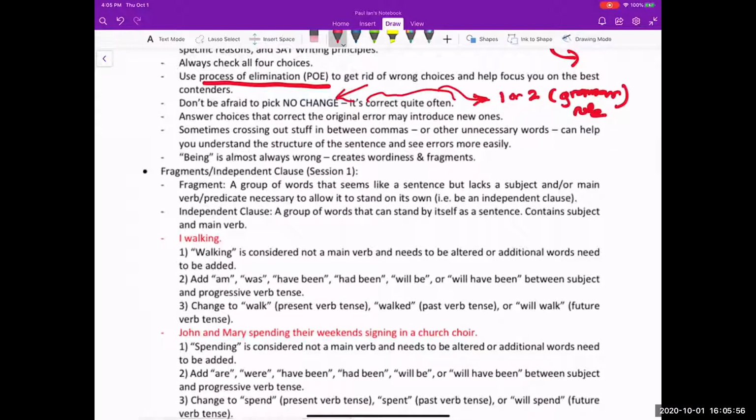And so, okay, answer choice that corrects the original may introduce new errors. Sometimes when you pick something, you choose one of the selections, and it seems like it may be right. It's usually the one that doesn't make that many changes to what you're trying to correct. That's the one that I would choose. And I wouldn't read through the problem too much; it's usually, like I said, the shortest one.